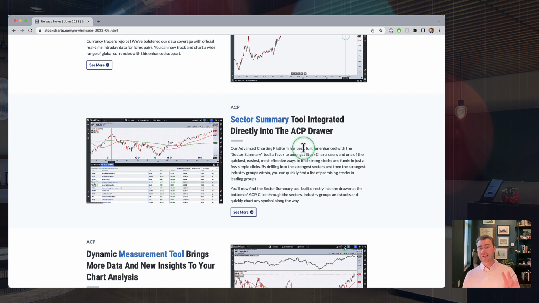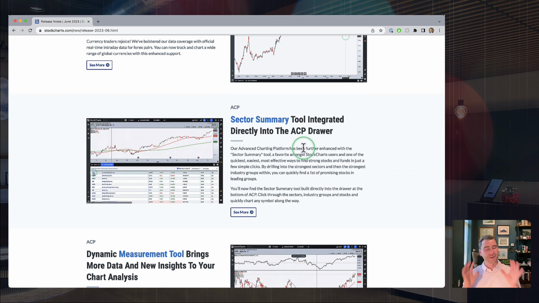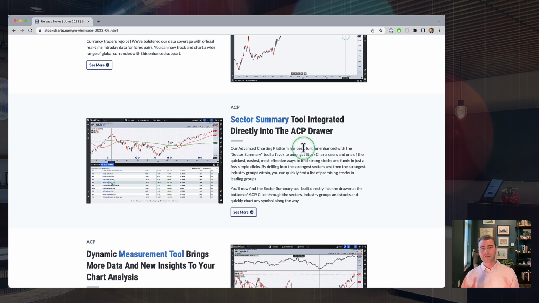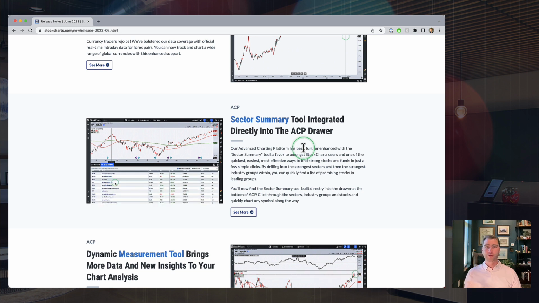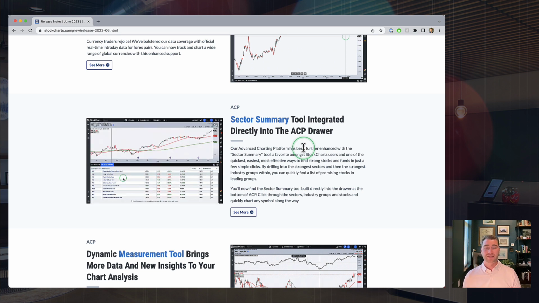Now, probably my second favorite feature. I might be competing for first. I don't know. It's tough. I've been wanting that earnings data for a long time, but this could be my second favorite. Dave Keller says this is his favorite feature from the release. Sector Summary, one of our favorite tools, one of our most popular, allows you to start at that top level, drill down through the markets from the sector level down to the industry groups within, and then down to the stocks within that. That tool, which is a beloved, very, very popular feature, is now integrated directly into ACP.